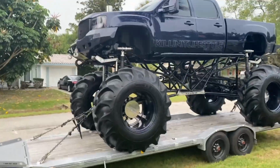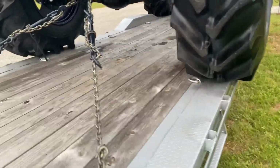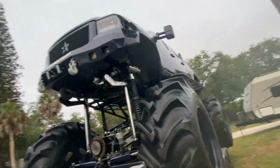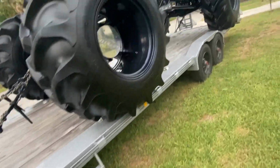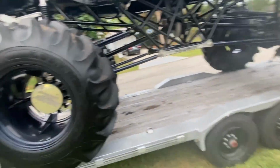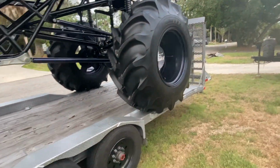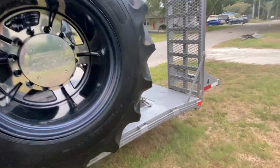You'll all be able to see it in the morning when it's a little bit more light out. But morning, y'all. Now y'all can see what I was talking about last night. So the truck would not cooperate at all. And she's getting oil all over my trailer. It's okay, though. She's got it blown apart. She can't help it. But no, I went to go drive her on. As you all know, she's missing her driver's side axle shafts. And like a genius, we went and put tire shine on all the tires. So I could not get her to get on the trailer.